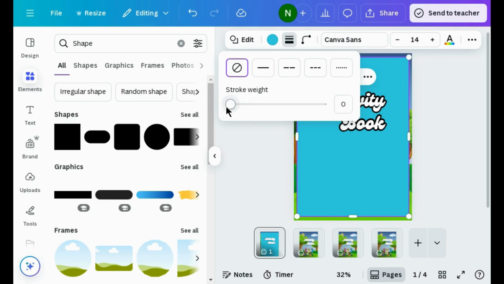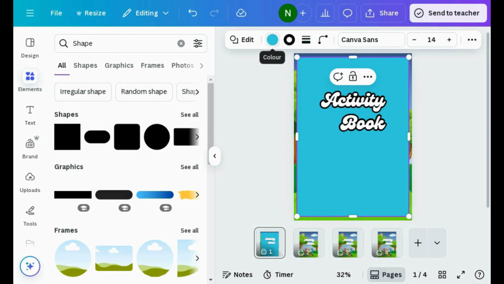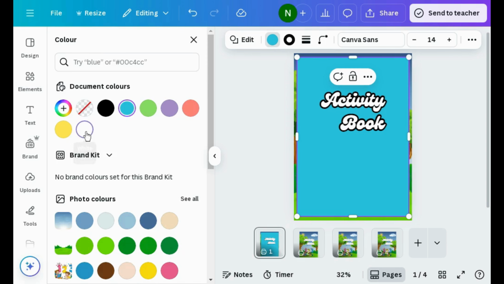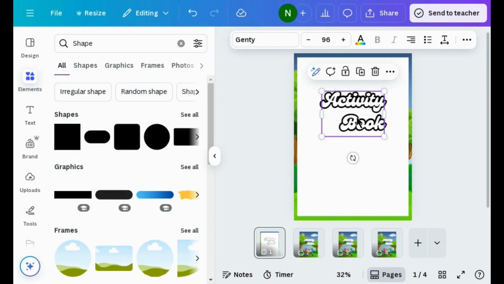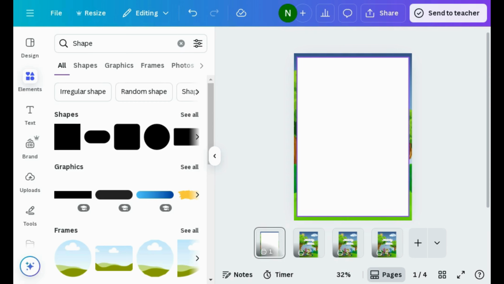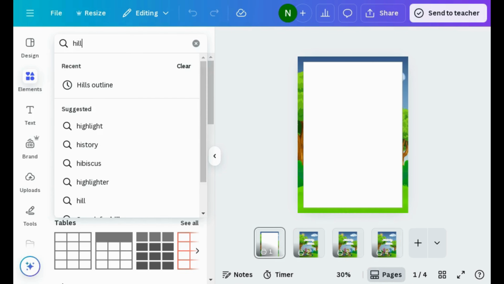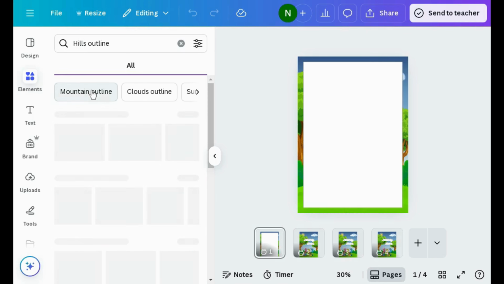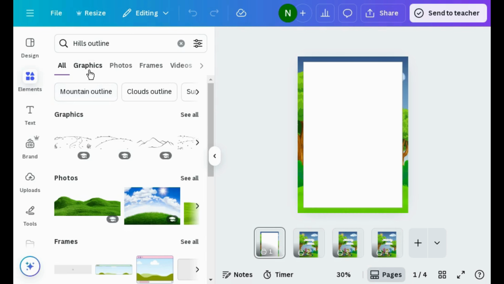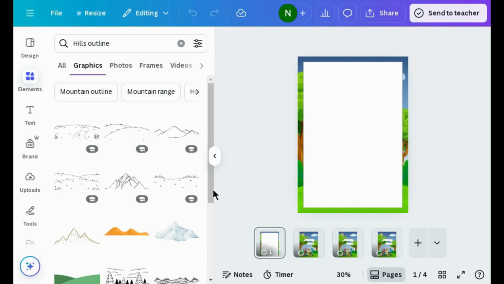Now slightly increase the border width to make it prominent and change the color to white. And now search here, heart outline. Go to graphics.